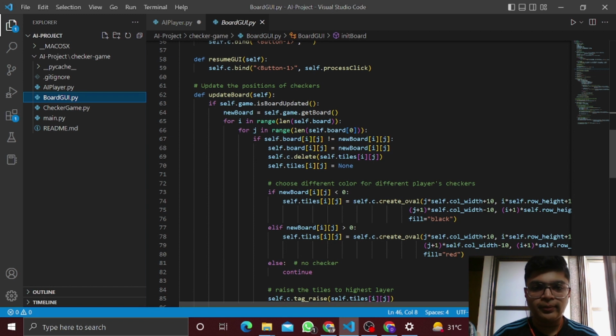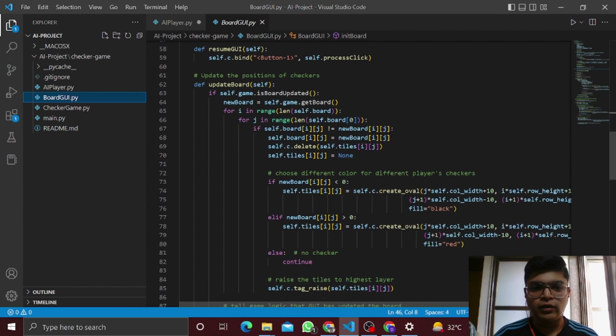Now to update the position of checkers, we have created this function, update board. That is, in this file AI player game, after the make move, in the GUI we also have to implement it. So this function will implement the move that can be seen in the GUI.